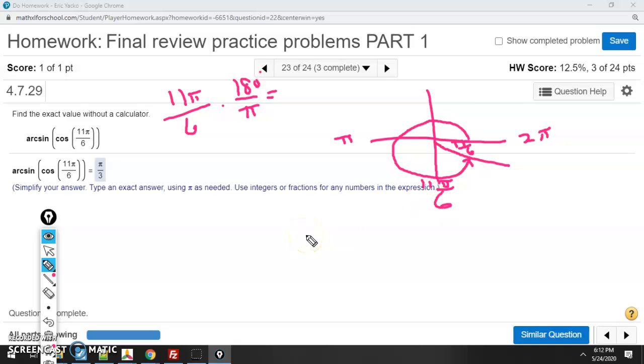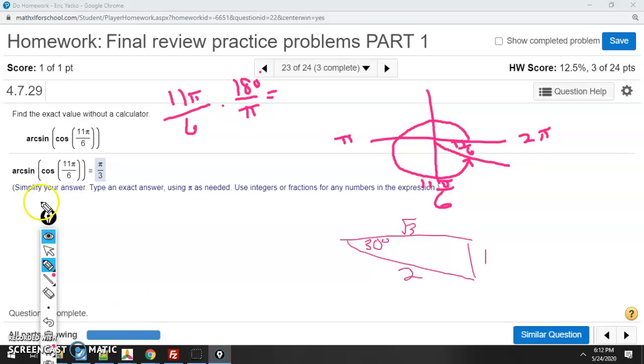Sorry, it's a little sloppy there. It'd be a lot easier if I could actually write with a pen here. Sorry about this, guys. So this is pi over 6, and we have this triangle in here. Pi over 6 is equivalent to a 30-degree angle. Remember, take 180 divided by 6, that's 30. Pi over 3 is a 60-degree angle. Now, you have to remember your 30-60-90 degree triangles. Opposite of 30 is equal to 1. This side here is going to be square root of 3, and the hypotenuse is a 2.